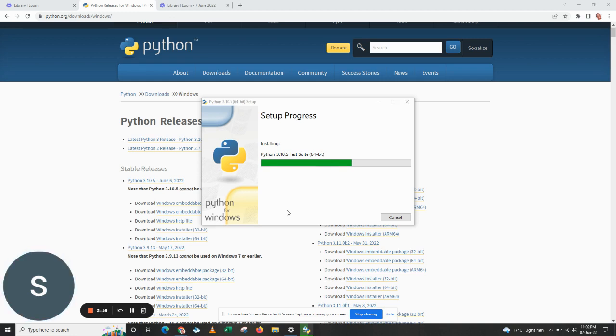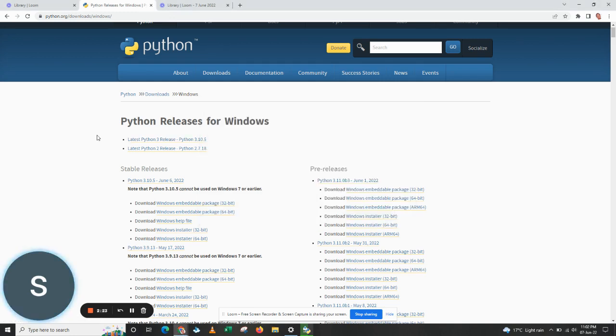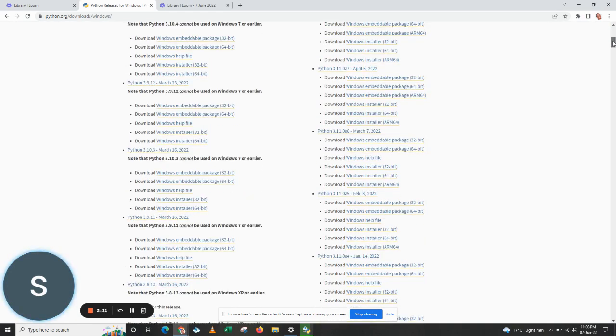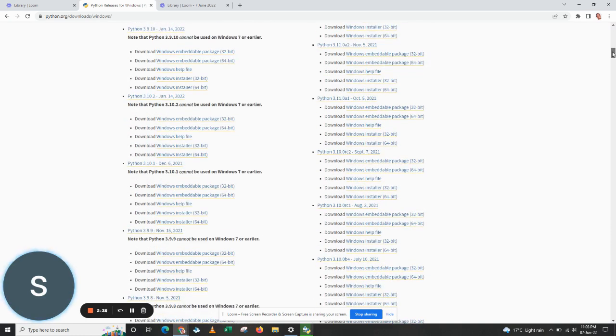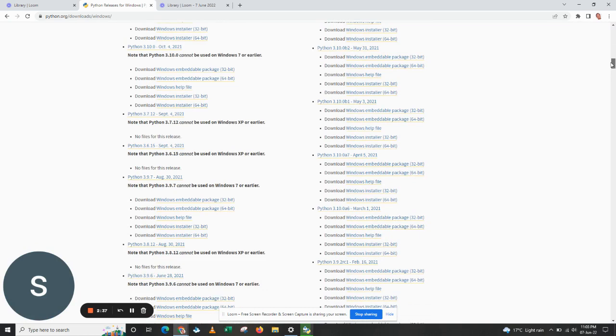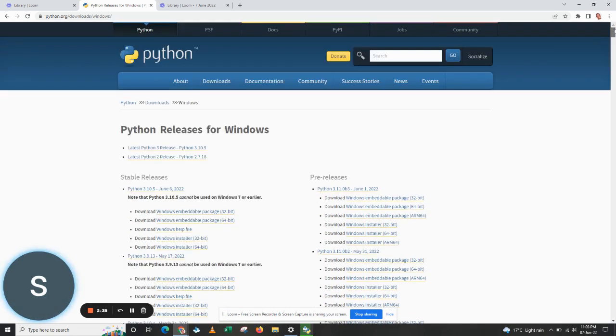On the Python website, there are different versions. If you're collaborating as a team for this application, you might want to know what version your teammates are using so that you can have the same version and they are compatible. Some applications will be backward compatible, others will be partially backward compatible.